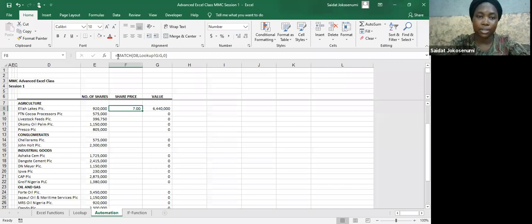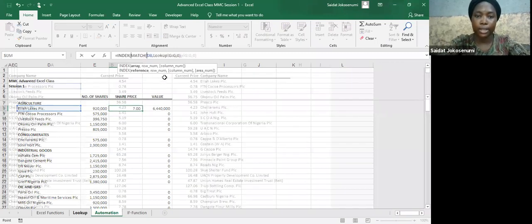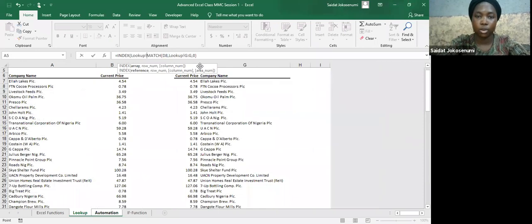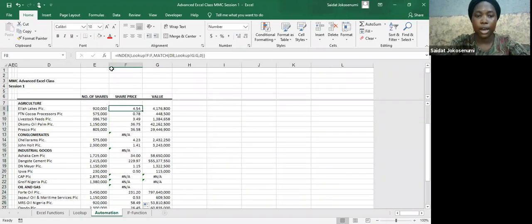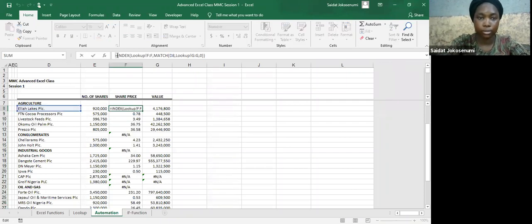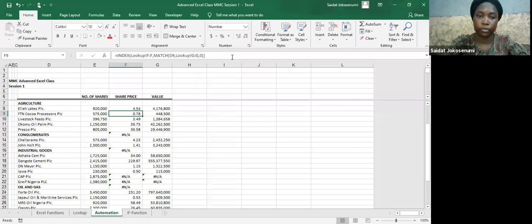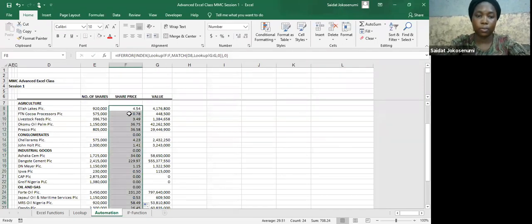Then index the price, column F, comma, close the bracket, enter, copy it down. And then for our error handler, if error, all of this fancy formula, comma, 0.